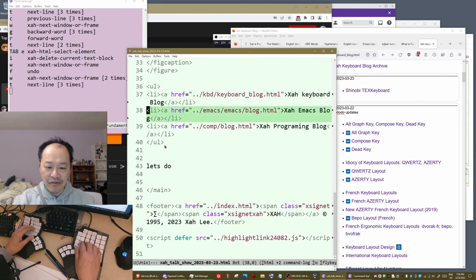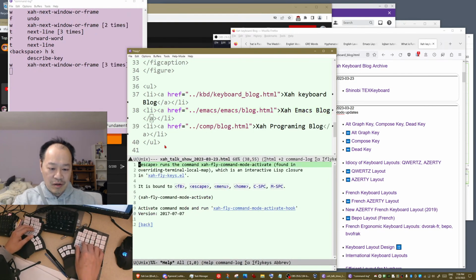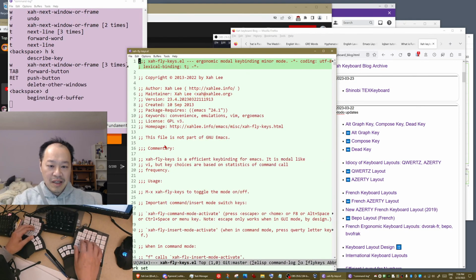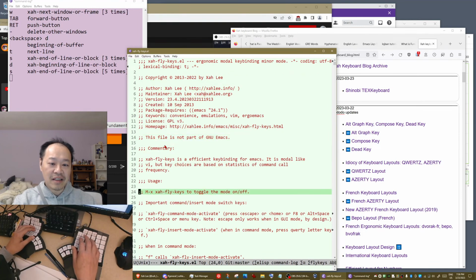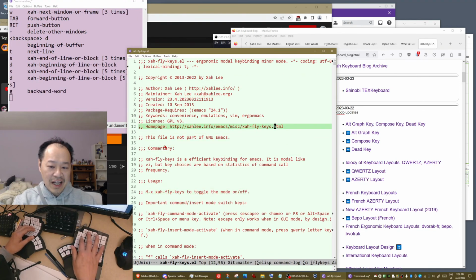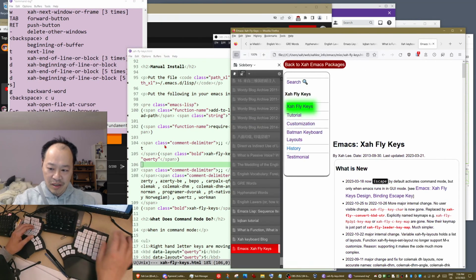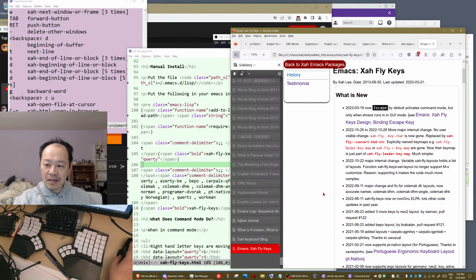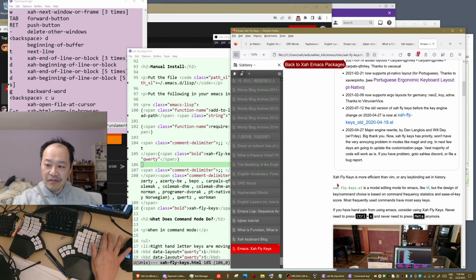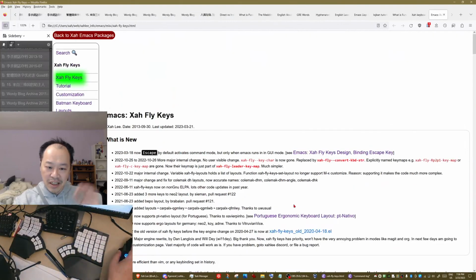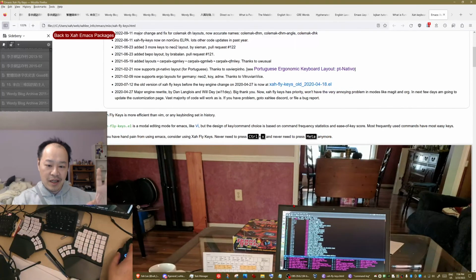I'm using a Dvorak keyboard, so you can see my pink window, that's the keystrokes, and I'm using Xah Fly Keys. Let's show the source code tab. You see, now I'm on the Glove80, I'm flying. It's the most wondrous keyboard. Xah Fly Keys is an Emacs key binding system. It's a keyboard shortcut system for Emacs.